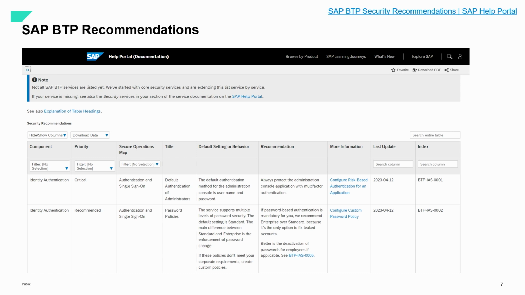Then we have the recommendation: how you should set it up in your system. And we have more information. There's always a link to how you can implement the recommendation in detail. Finally, there is the date when the recommendation was last updated, and an index for each and every recommendation.